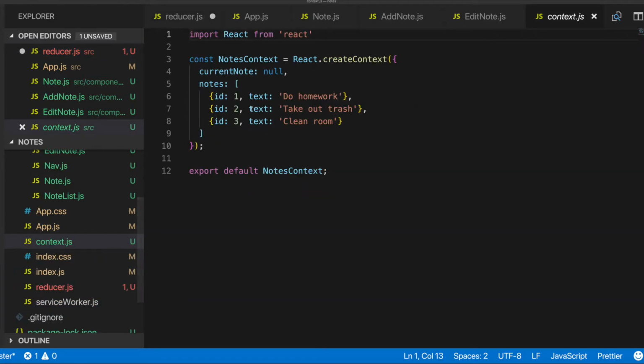So let's say if we were editing this note here, take out trash, we want to grab this index, so that when we update this note object and update our notes array, we make sure we pass it in the correct index. That's why we're creating a variable to get the index of where that note currently resides.